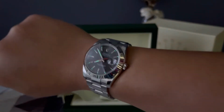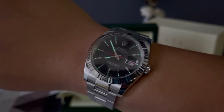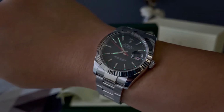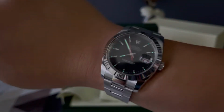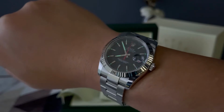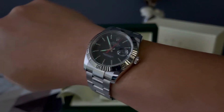Okay, so this is a lume shot of the watch. As I said, they have the lume pip at all the hour indices, and the hour hand and minute hand also have luminescence. It is still visible at night, but you don't expect it to be as visible as those divers.